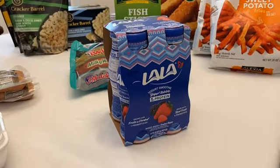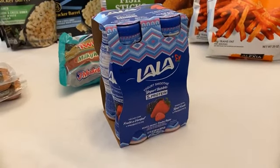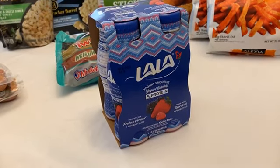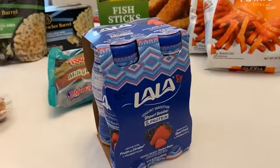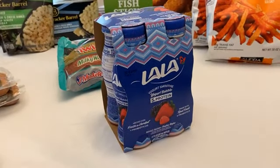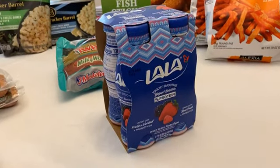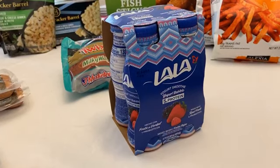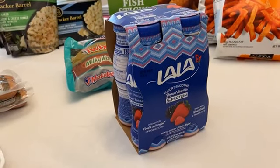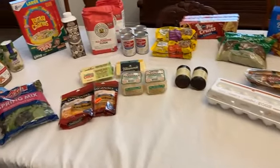Last but not least — Lala smoothies. This was an unadvertised deal I wasn't expecting, but my teenagers love these for breakfast. They are two dollars and 50 cents this week; regular price is four dollars and 50 cents. We have 55 cent printable coupons, but I didn't have the printable with me. If that happens to you, you can either go back later, or just ask permission and say 'I don't have a coupon, can I bring it in next time?' They'll always say yes — bring your receipt in with the coupon and they'll fix it right there.